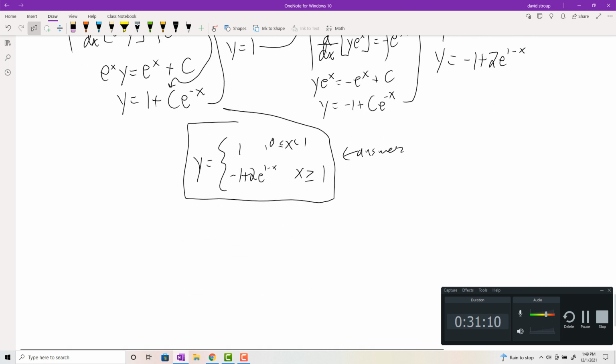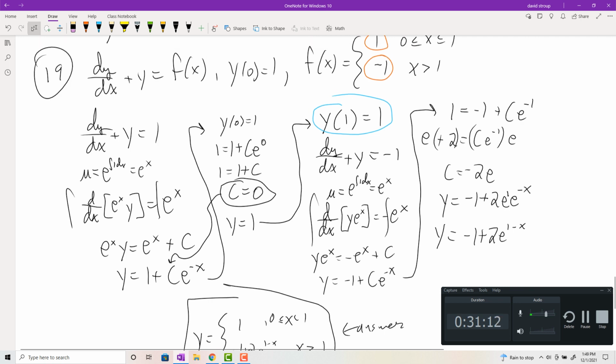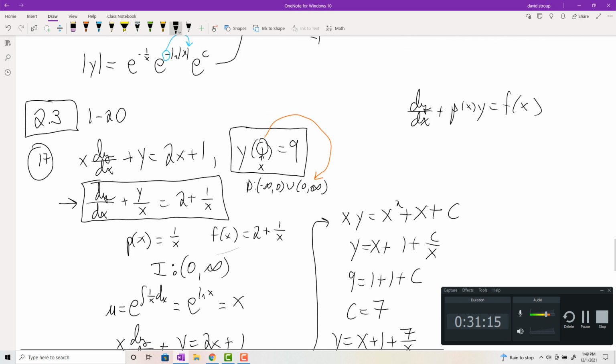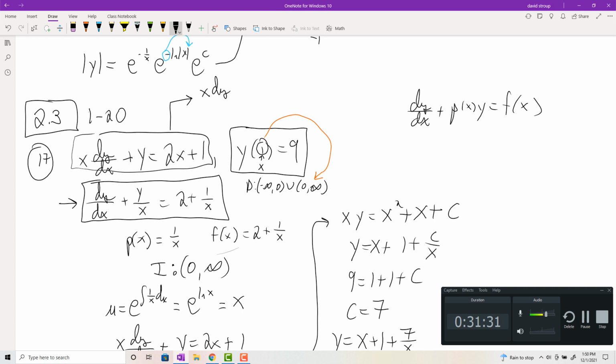Set 2.4 then is getting into exact equations. Was this guy back here an exact equation? Was that kind of the punchline because we had to go back and forth? Well, I guess it's not, is it? Because you would have to set it somehow equal to 0, but you multiply everything by dx, and you would have x dy plus y dx equals 2x dx plus 1 dx.